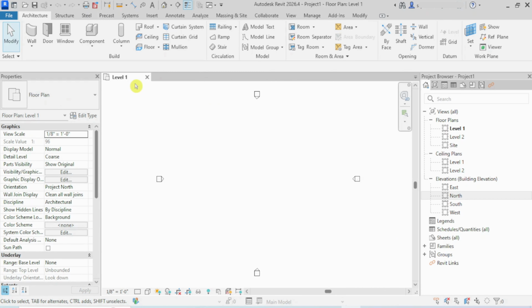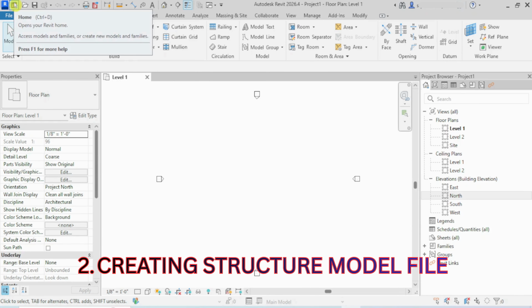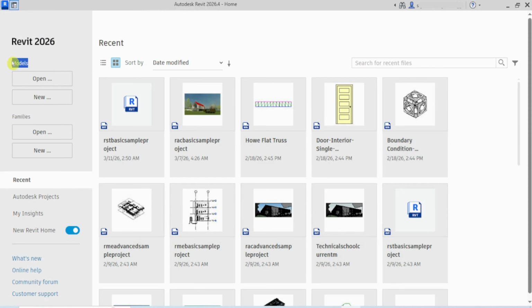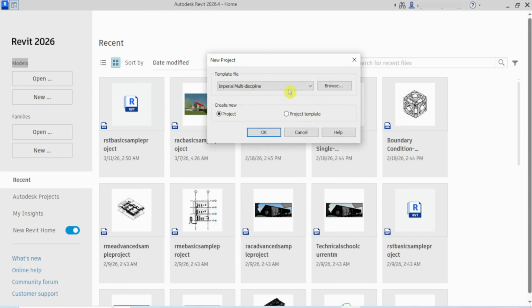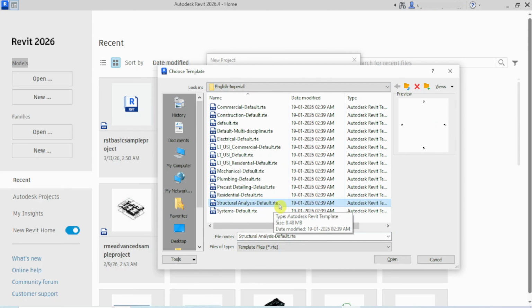So let us quickly create two more projects, one for structure and another for MEP. For that, go to Home, click, and again go to Models, click on the New button, and click on Browse. This time, let us create a structural template. So select Structural Analysis Default. This could be a suitable template.